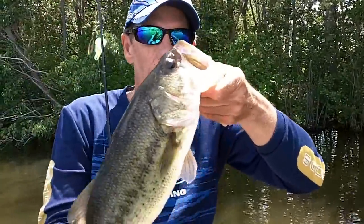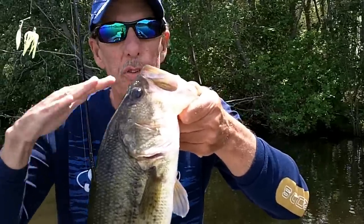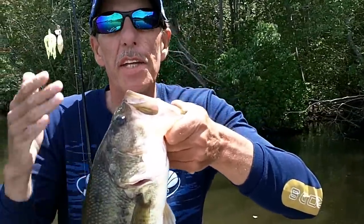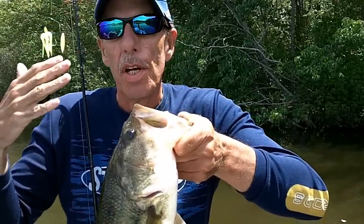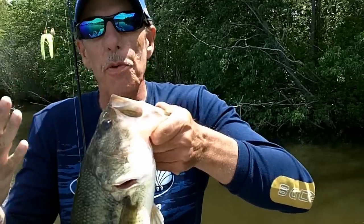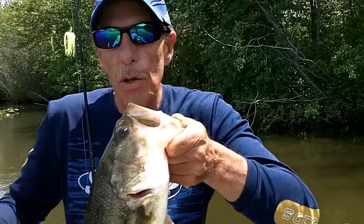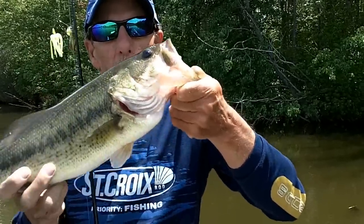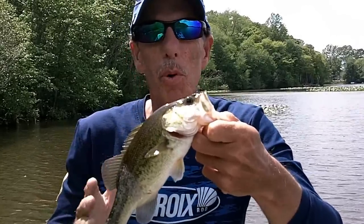Terminator, 3/8 ounce tandem, chartreuse. Still in the same kind of shallow cove, right off the main lake point — real shallow, then it drops off to deeper pads, with a mixture of grasses. Now I've got them hitting the Terminator spinnerbait after hitting the dirty jig all day and the buzzbait in the morning. You've got to be versatile — look at the water, look at the sky, look at the conditions. The wind's pushing the plankton in, that pushes the bait fish into the shallows. They're muddy, they go shallow to feed, and now they're all stacked up. I'm catching one after another — caught three other small ones like this too, and they're still hitting the spinnerbait like crazy.